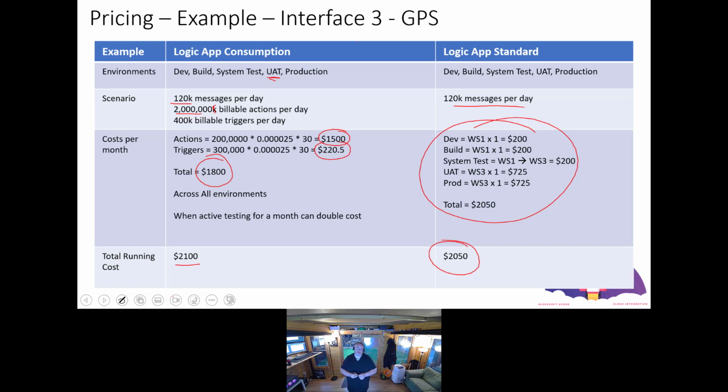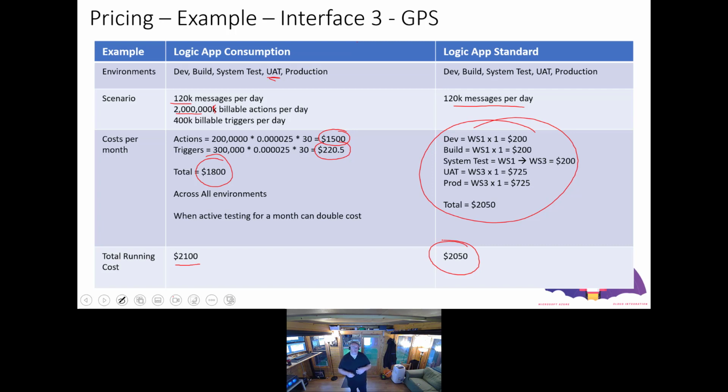This GPS interface really makes sense to have on Logic App Standard because you just get better value for money. And especially when you combine it with the last interface, putting those two on that standard plan really would make sense, especially if you knew, if you go back to the previous example, if it was the only interface you were building, you could have done it either way. This time, this one 100% makes sense for standard, and it makes the decision for interface example 2 make more sense to pick standard because you've already got the standard plan.